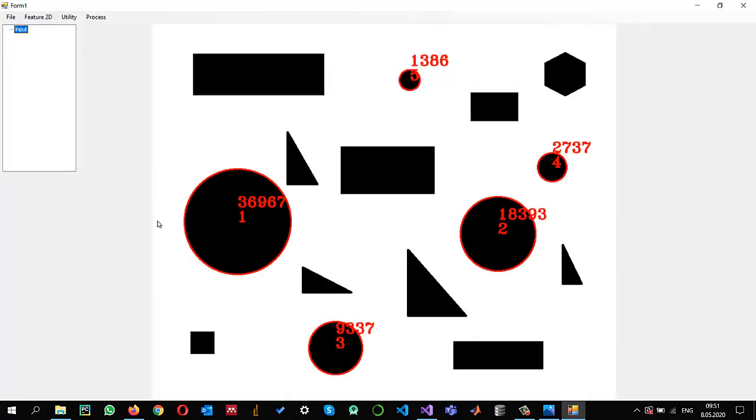We have circles also, so let me run it and then process it. So you can see that it is finding out those circles, and also it is sorting them according to their area. So 1, 2, 3, 3, 4, 5.